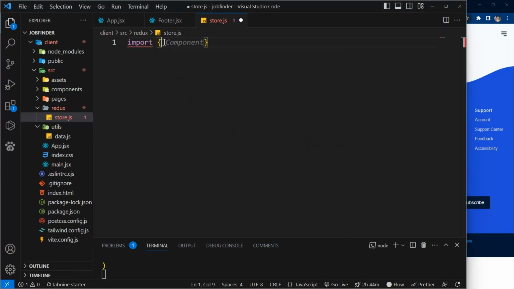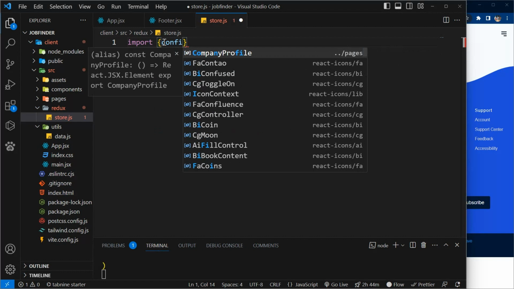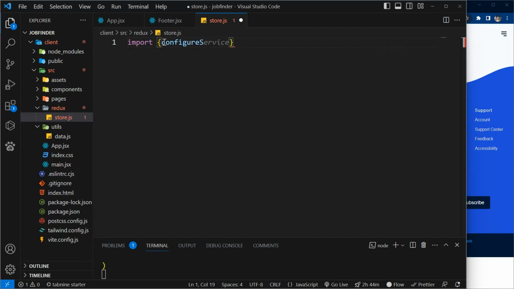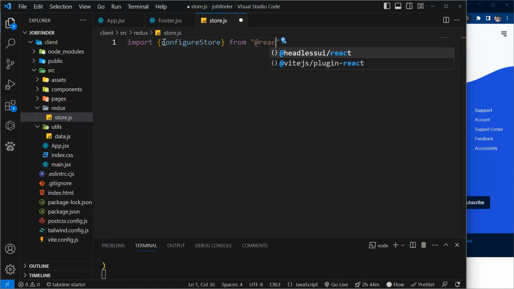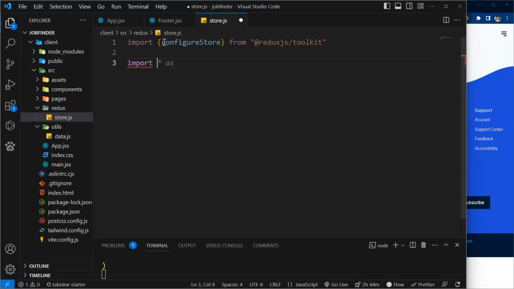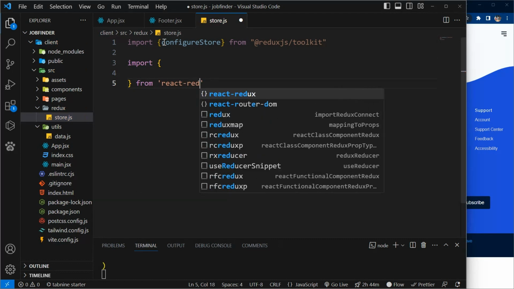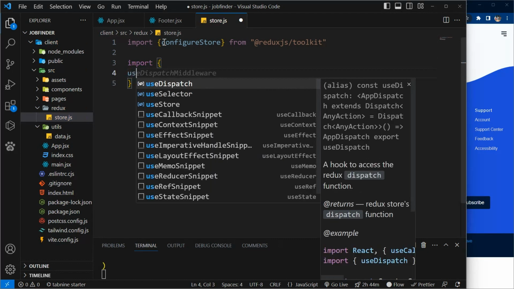Okay, so now let's deal with our Redux. So now in the Redux, we'll have the store. We'll import configureStore from Redux Toolkit.